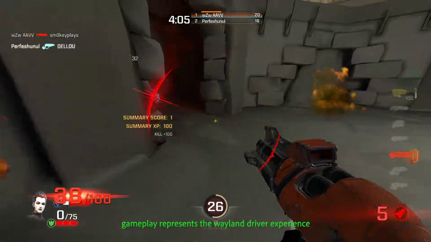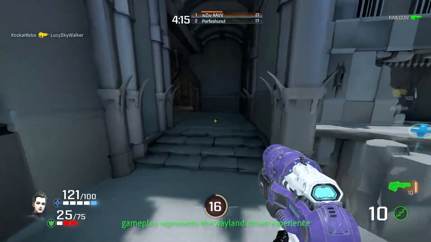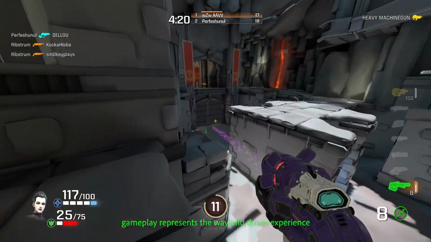So if you have a 240Hz monitor, for example me, and the side monitors are also mixed refresh rates, you're going to have a better time on Wayland.